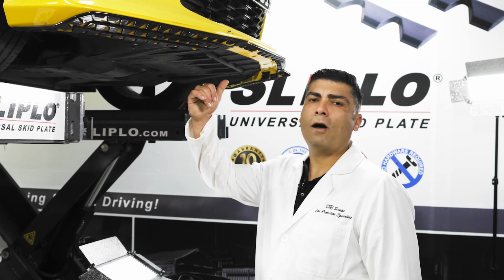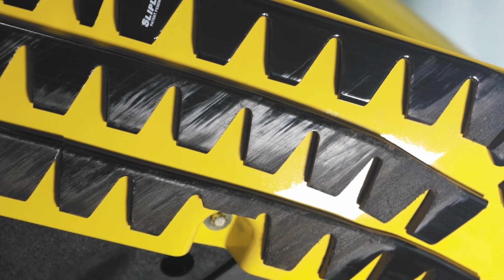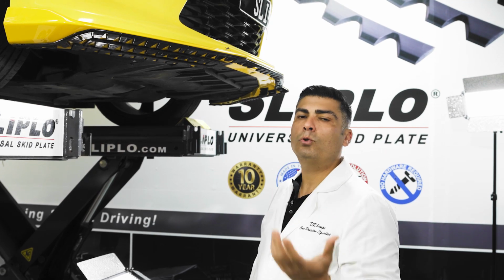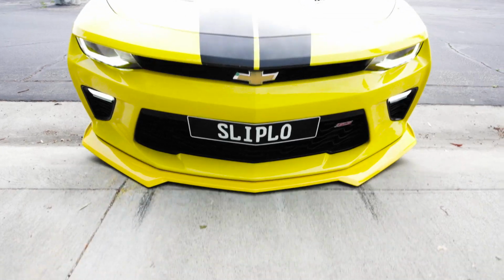So I got my test Camaro up on the lift here. A common question that we've been getting from a lot of our customers is, how do you remove the product? And today we're gonna go over that and show you guys what it takes to remove it, what tools you need, and the basic techniques that I recommend as far as the whole process goes.